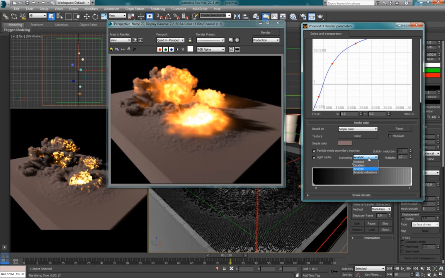It says how is the light propagated inside the smoke. So if you disable the scattering, the smoke will act more like a solid body. And if you want your smoke to look more like vapor or clouds, it's recommended that you use the analytic scattering.